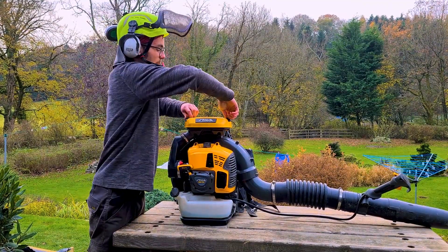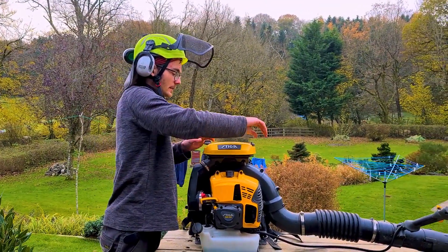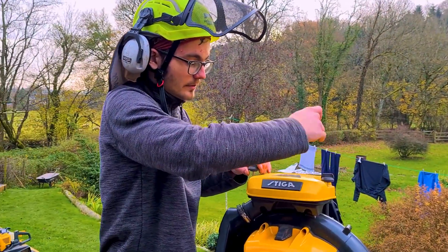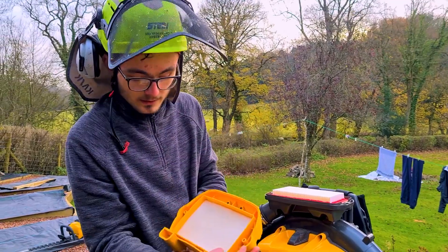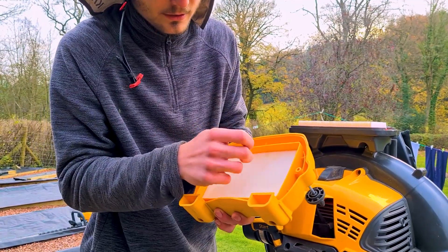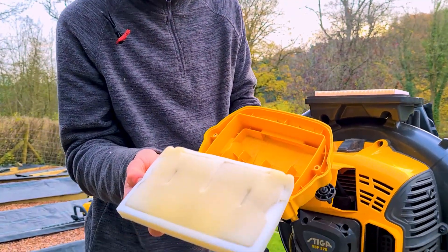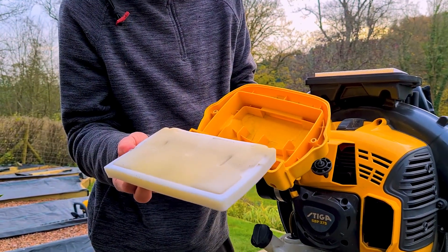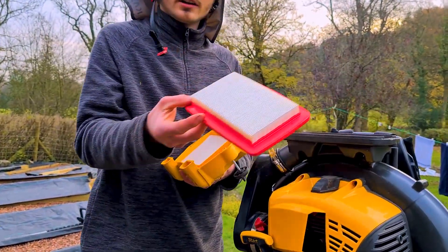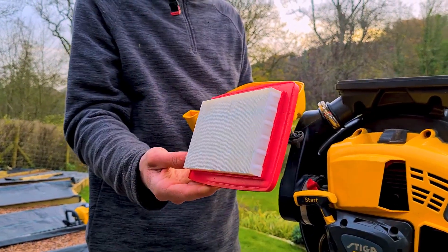I think it's quite a nice feature having a proper air filter on these machines. Especially blowers — they obviously kick up a lot of dust, and if they didn't have a good filter, they would intake a lot of dust. Just take these two wing nuts off, cover comes off — really dense foam pre-filter. The only dirt on that filter, after about 15 hours of use, is from me actually taking it apart to inspect it. On the very top of the foam filter there is a bit of fine dust, but nothing major. And that's where you'll find your big pleated automotive-style paper filter, which gives a massive surface area and traps really fine stuff.